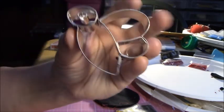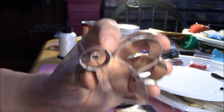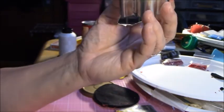There were a few though that were only a few dollars, but check Etsy and eBay as well, because a couple times I've bought on Amazon and found it cheaper later on eBay. So just put in bee cookie cutter if this is what you want to make, and you can find it very easily.